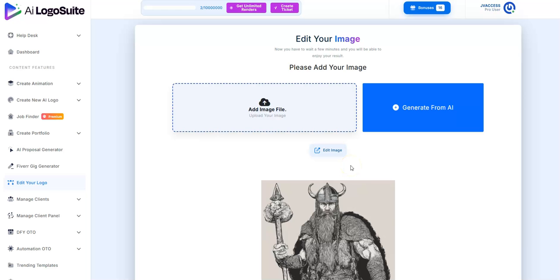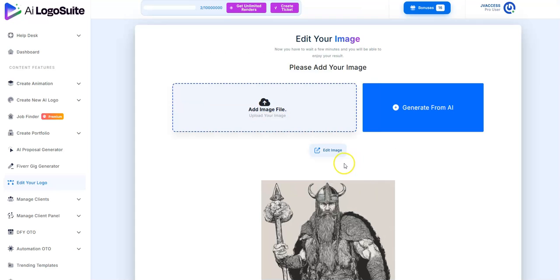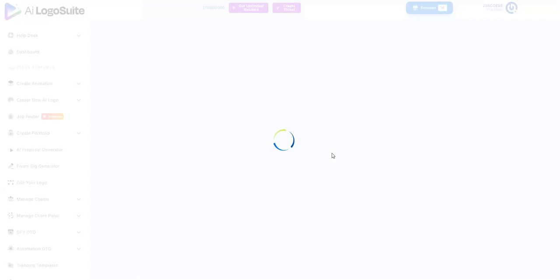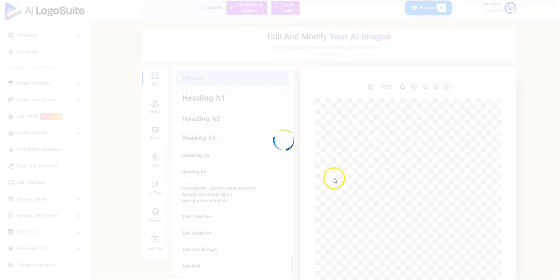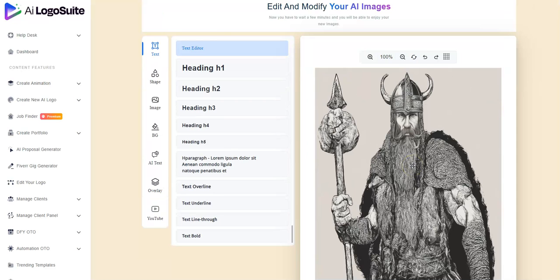Now this is absolutely insane. It's come up with an absolutely brilliant Viking man logo, and this is crazy. Look at that. So you can actually get started by editing this image by clicking on edit button, and if you have got your own logo that you want to edit, you can edit that as well.